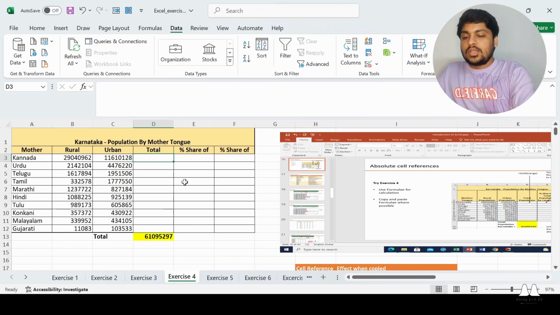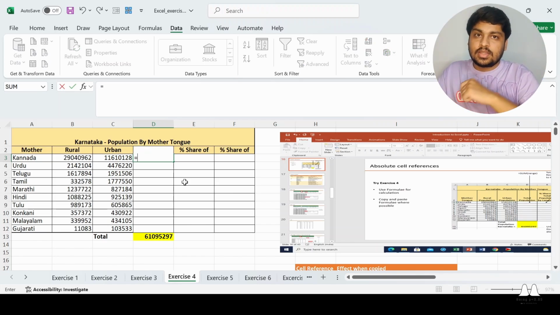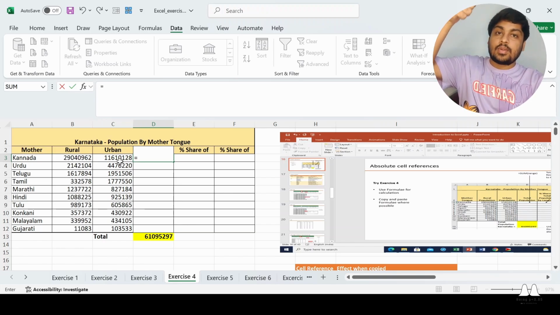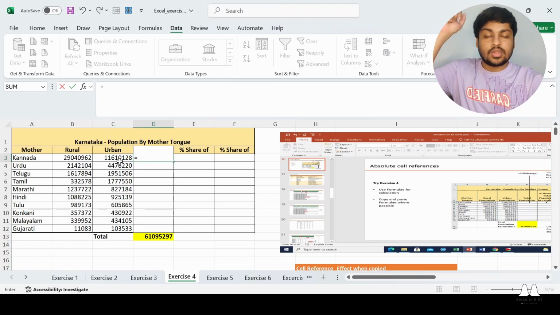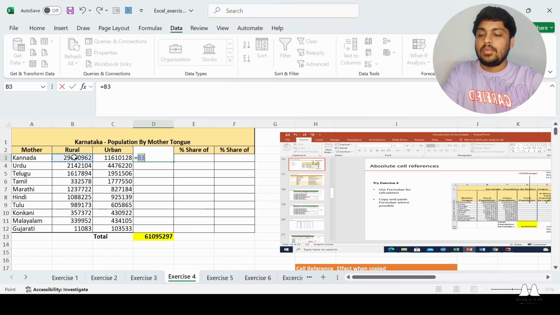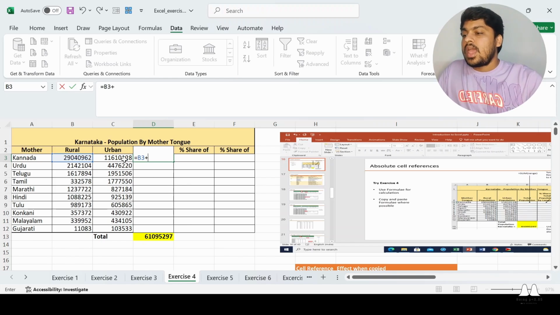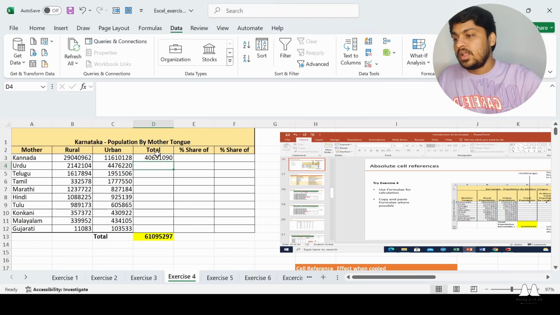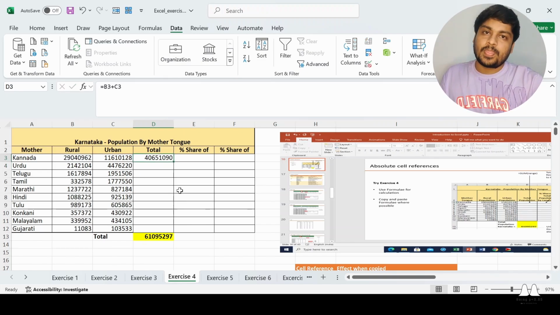So my step 2 is you start with writing equal to first. Okay. And what do I want to add? I want to add B3 and C3. Remember, from the first episode, you start from the column, then you track the row. So this is my B3 and this is my C3. So if I select this, and put a plus sign, how will I do it? Shift plus that plus button which is there, and then I'll select this. And what you need to do next is simply click the enter button on your keyboard, and you will see this value appearing now.